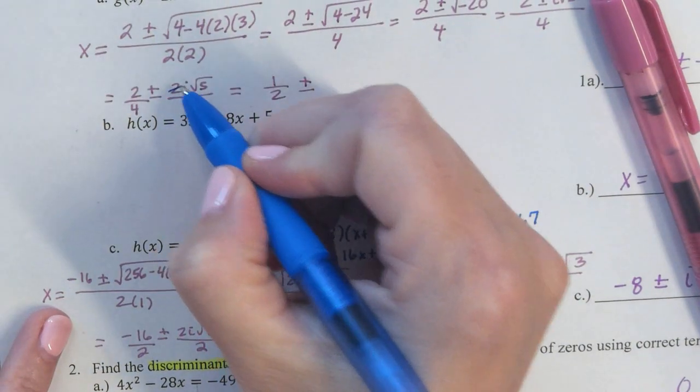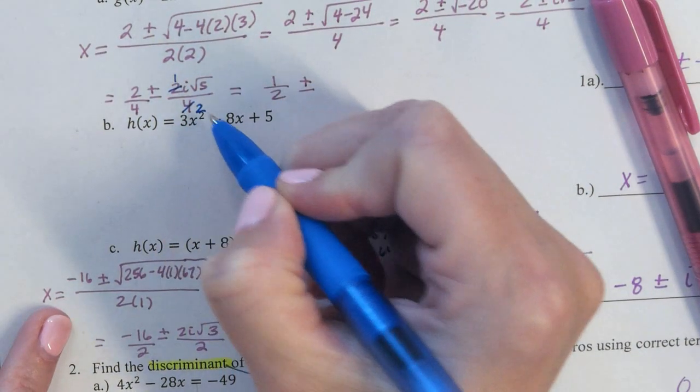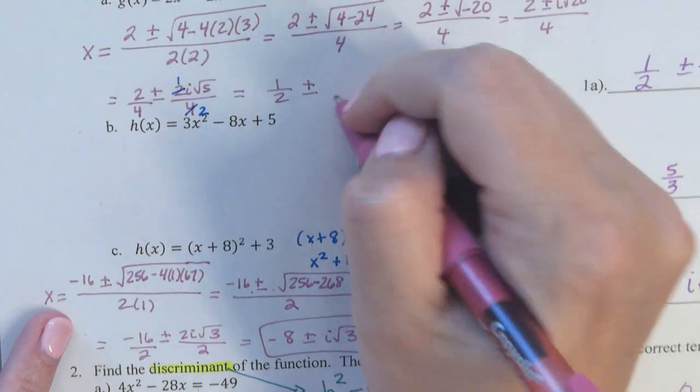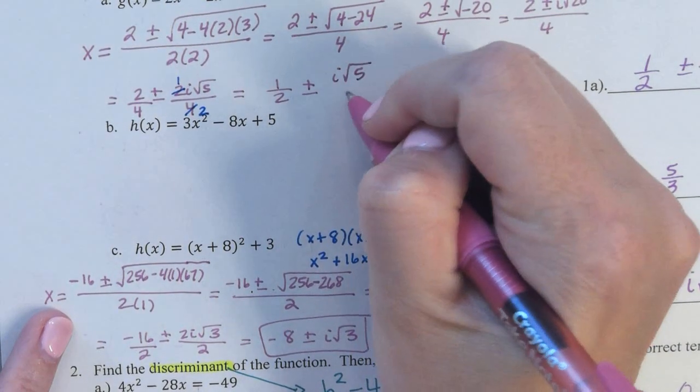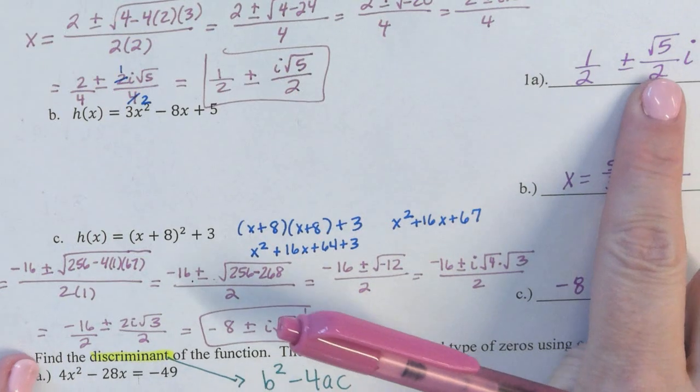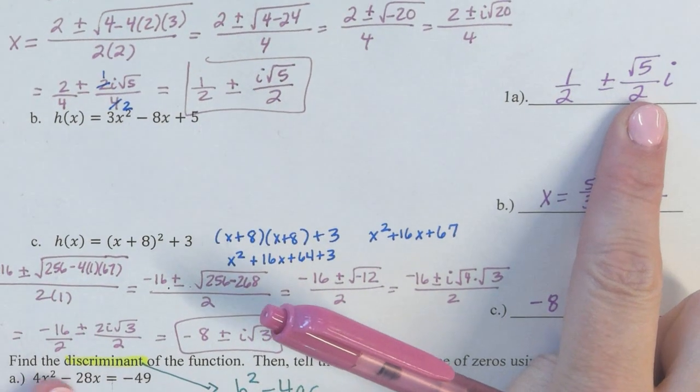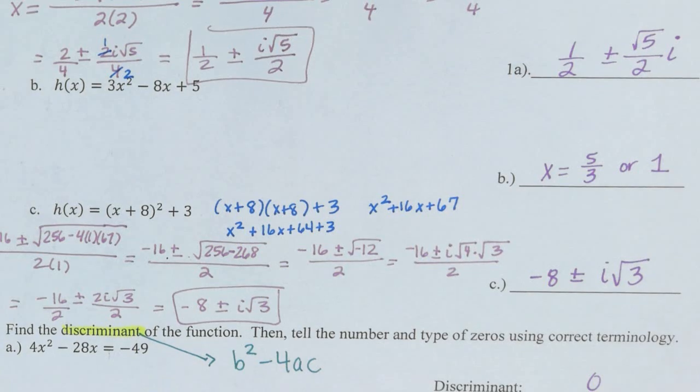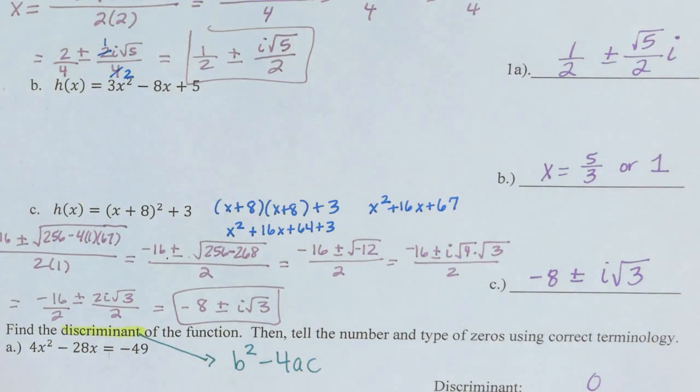When you simplify, and this becomes 1 and this becomes 2, you can keep that as I root 5 over 2. That would be perfectly fine. So you can write your answer like this, or you can put your I on the side. Either one would be correct. Okay, and then if you get a whole number answer, remember that's when you have to reduce.